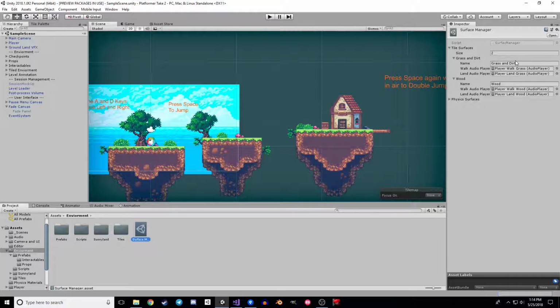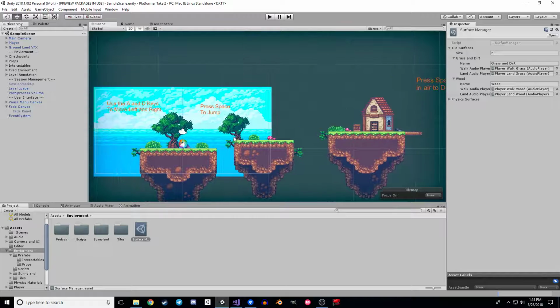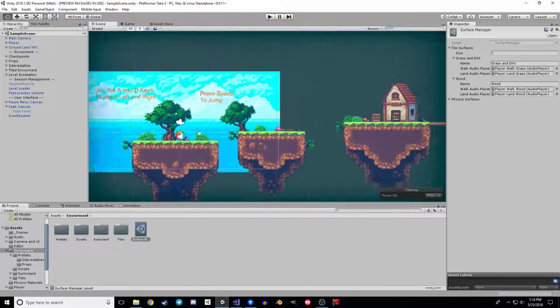So in the future, I'm thinking of making a custom property drawer, because these are actually stored in structs, and when it draws, I want you to actually link the rule tile itself, and then it will always just grab the rule tile name out of the rule tile object that you put in here. That way it becomes rename proof, because inevitably things are going to get renamed.